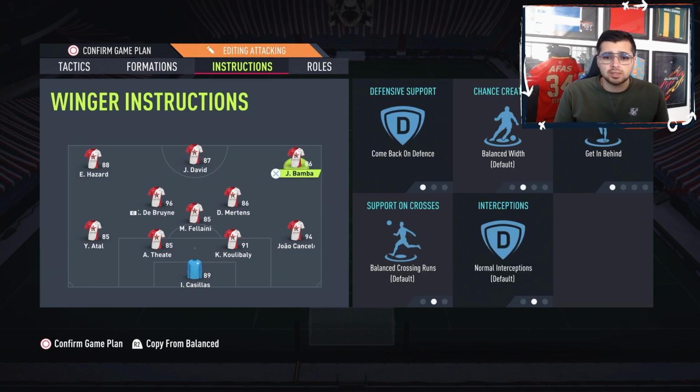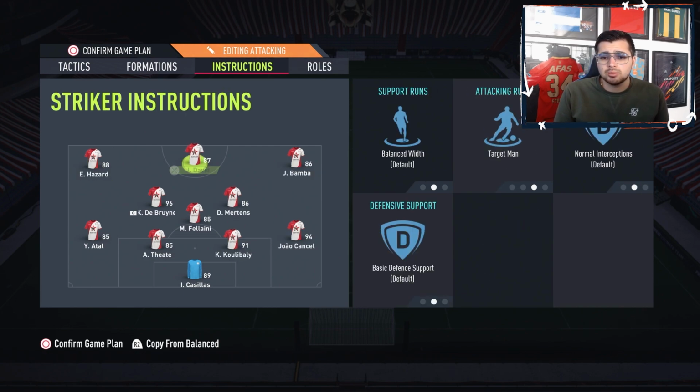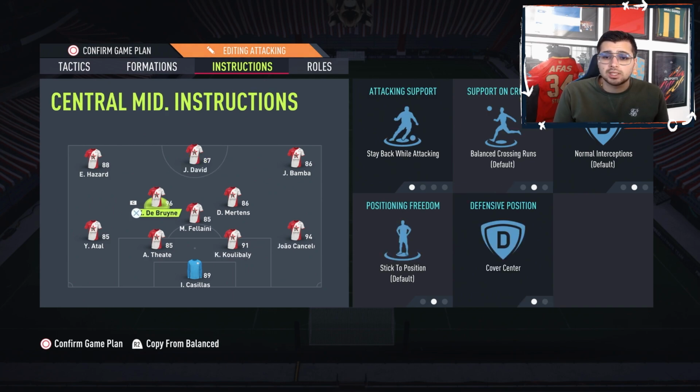Come back on defense on them, because as you can see, it's quite a gap between the right back and the winger. It's just something that also, if they come back, they have a better run to get in behind. That's just what we've experienced every time you play 4-3-3. Stay back while attacking, or balanced attack, for the central midfielders. If you want to play a bit more attacking, like I said, if you're struggling to get players in the box, you want to keep them on balance, because they can then support the striker.